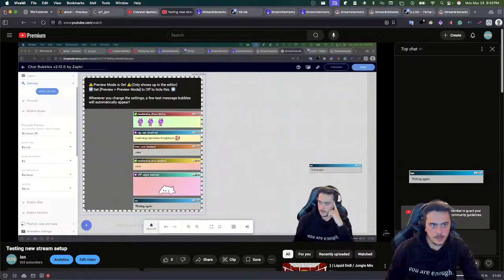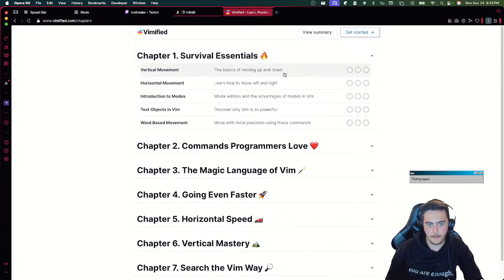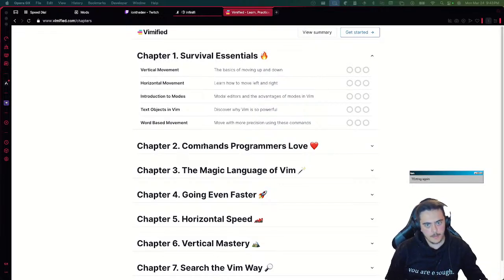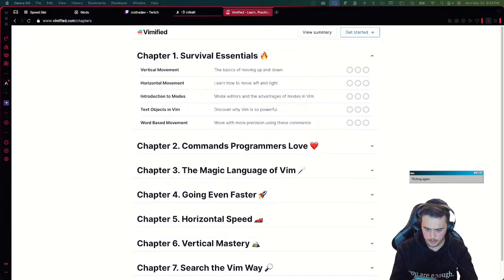Okay. So, yeah. The whole point of getting this all set up is because I want to learn Vim. And I've tried it before, but I'm kind of shitty with the keyboard lately. I don't know how else to put it. Fat fingering keys and stuff, it's just very uncomfortable. So that's what we're gonna be doing. I might as well just tweak some more settings on the stream. Just get some things a bit more smoothed out.